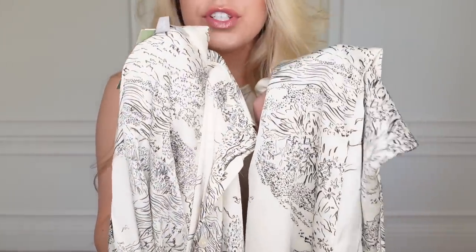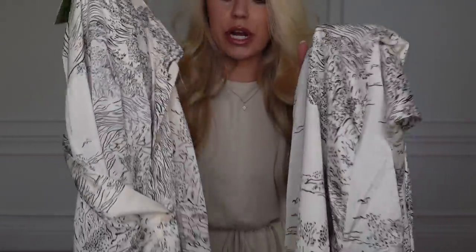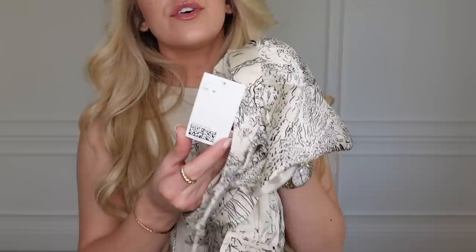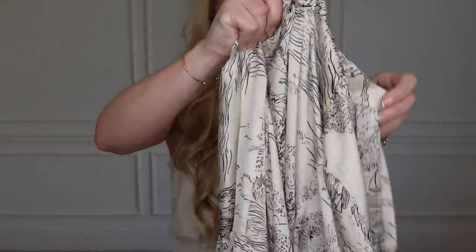The first thing I'm going to share with you is actually something that I ordered in two different items in the same print. I wanted to do a kind of comparison between these two because I clearly don't need both, however they are very different in style. I love this print but I feel like I'll need your opinion on which one looks best and which one I should keep. I got this one in a medium and it was $29.99.